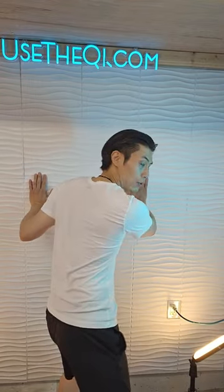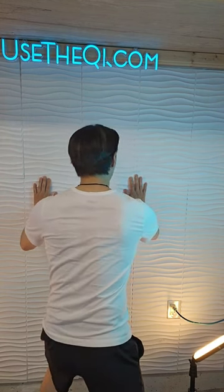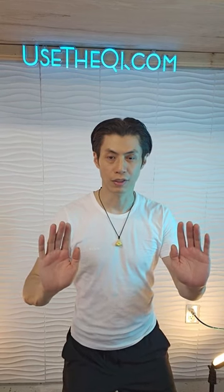So remember we were doing the car pushing thing? Just imagine that you're pushing, you can do this against the wall. You're pushing against the wall like this. You don't actually have to put too much weight into it, but practice pushing lightly, activating all those internal things that we talked about. Or you can just push an imaginary wall, you can play mime. You just imagine there's a wall here and you're pushing it. But you have all those things going on that we discussed, which is the sinking, the melting, and the breathing with the back and belly, and underwater.